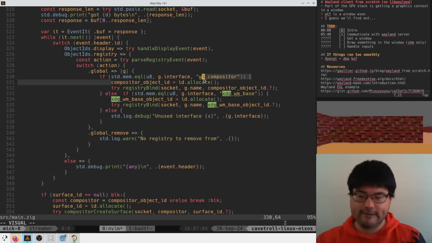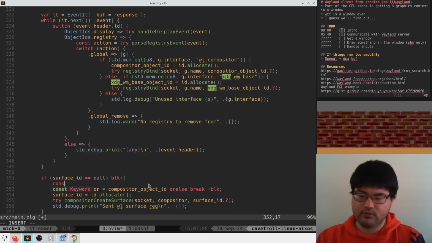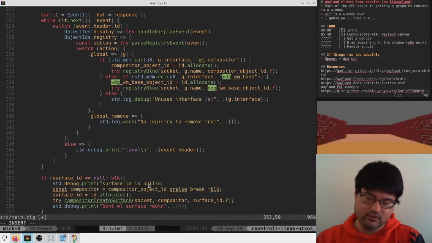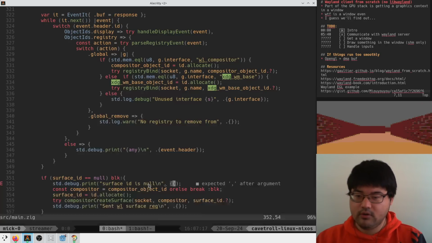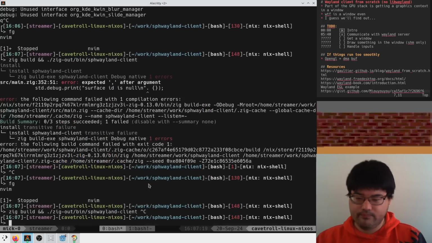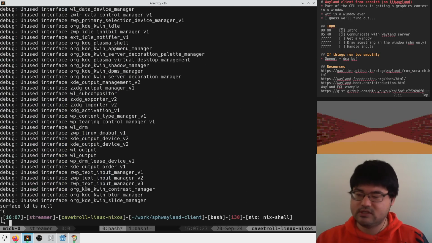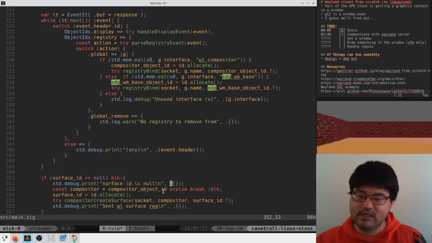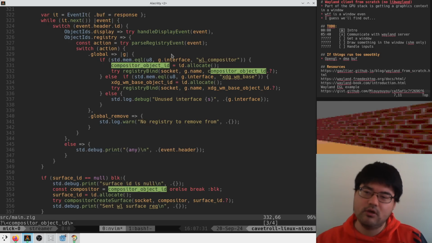Std debug print surface ID is null. Okay, let's try that. So it does say surface ID is null, but it's not getting out of here, which means that the compositor object ID is still null at this point, but we set it here. So what's going on there?